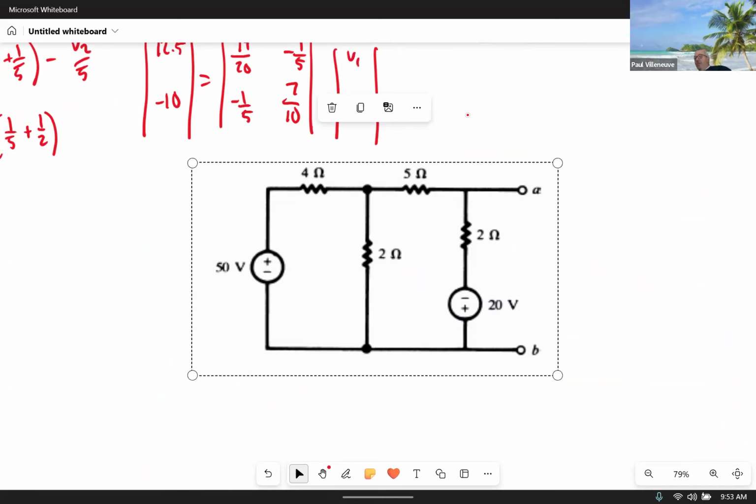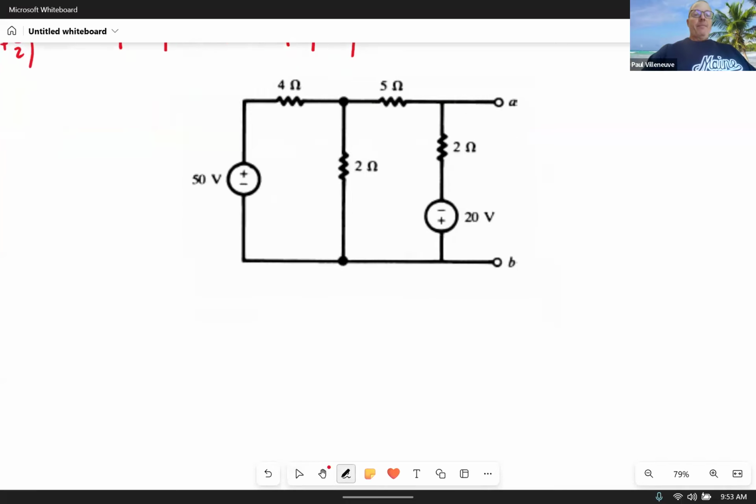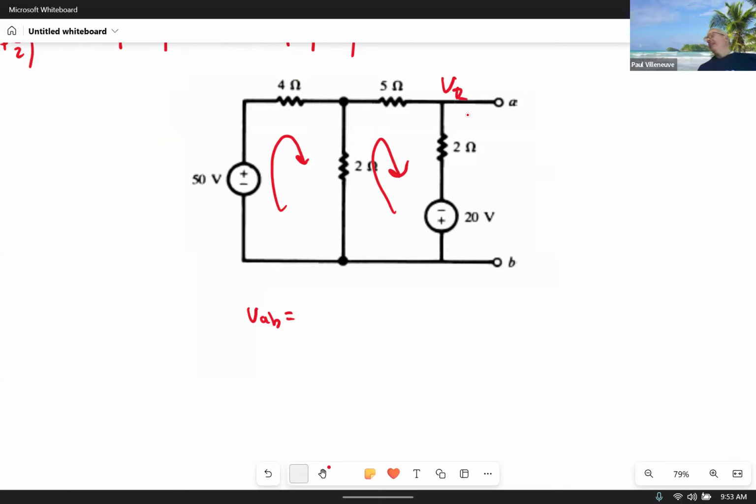There's a bunch of different ways to do this one, right? So the Thevenin equivalent, I'm looking for VA to B. So to solve for VA to B, I already solved these currents, but had I actually used nodal analysis, I would have immediately gotten what V2 is, right? And V2 is the Thevenin equivalent voltage. So in some cases, it makes no sense to do mesh analysis. In other cases, it's better to do nodal analysis, like solving for voltages makes sense.